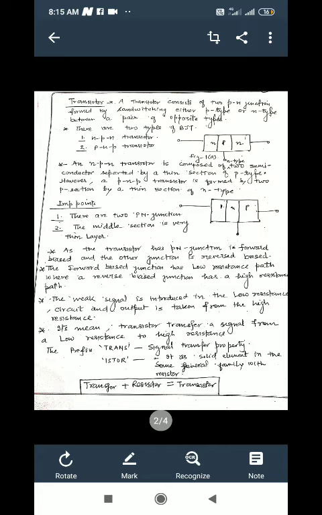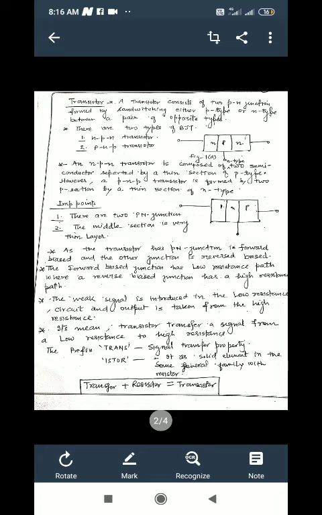So the figure is already shown in the slide. We have two configurations, NPN and PNP transistor. P type is added to N type semiconductor and N type is added to P type semiconductor. So overall, as discussed earlier, there are two PN junctions, one is NP and the other is PN, and the middle section is a very thin layer. So it should be noted.